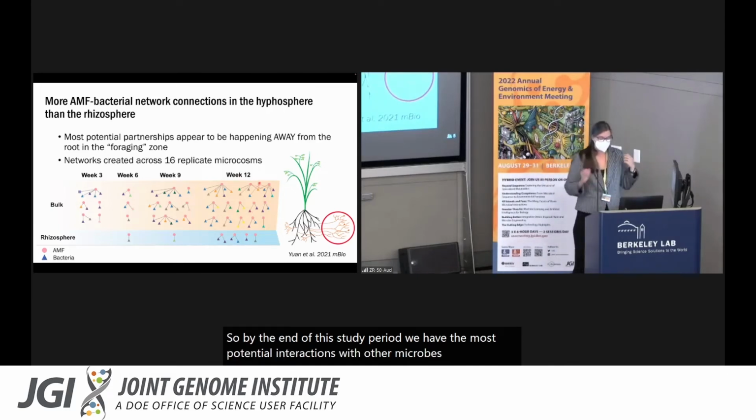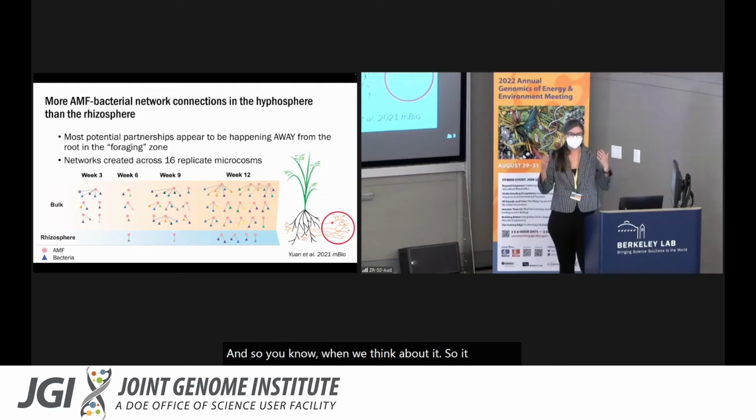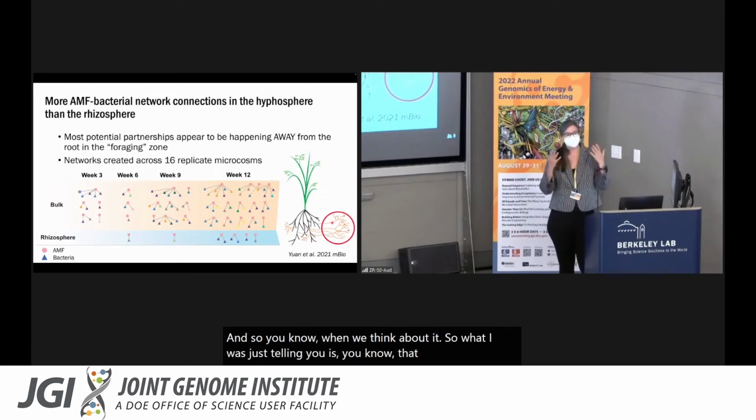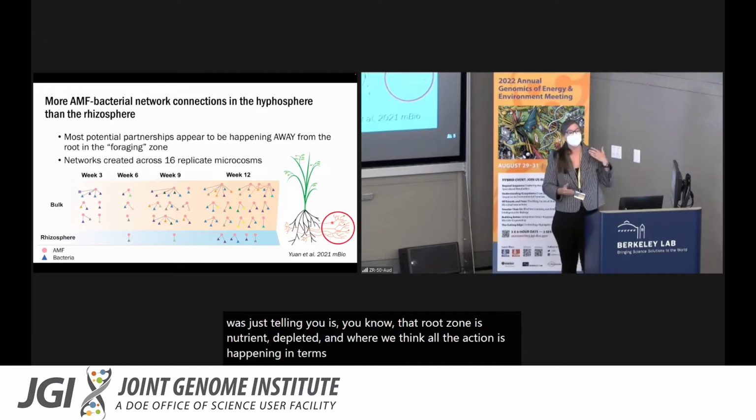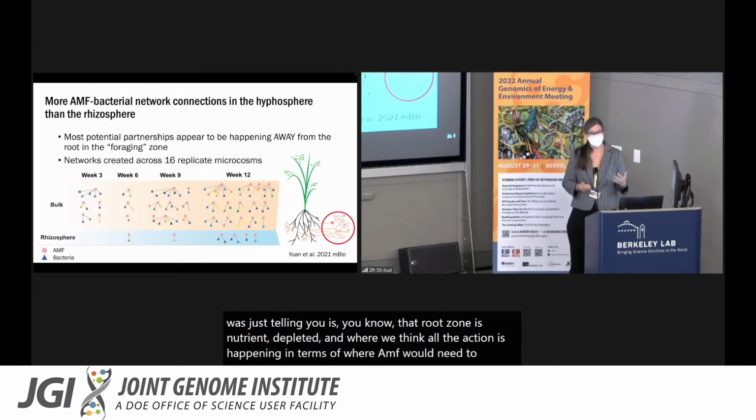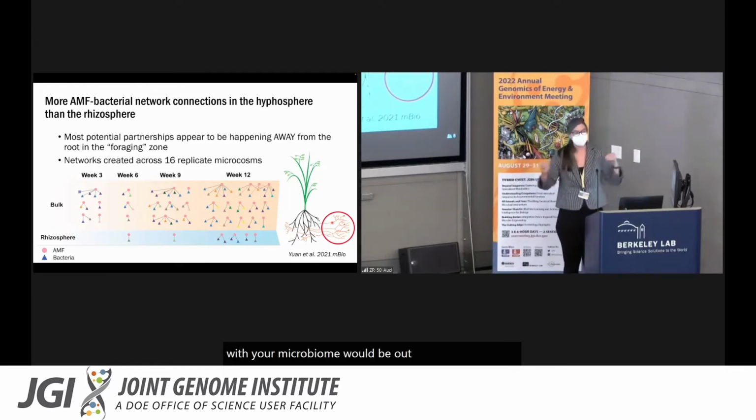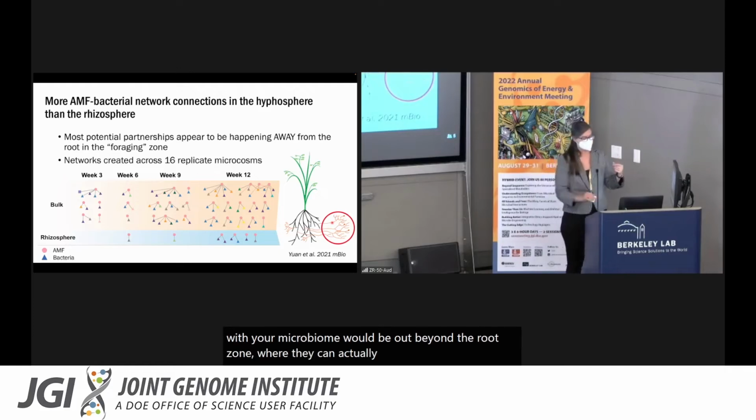And so, when we think about it, what I was just telling you is that the root zone is nutrient depleted, and where we think all the action is happening in terms of where AMF would need to interact with their microbiome would be out beyond the root zone where they can access organic material.